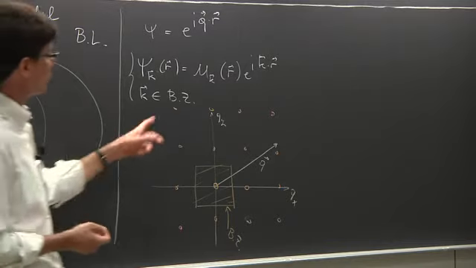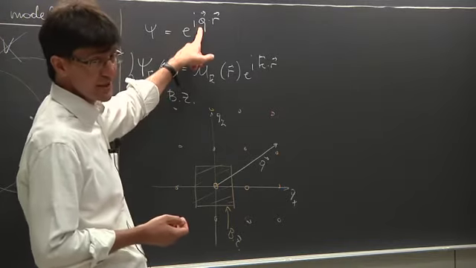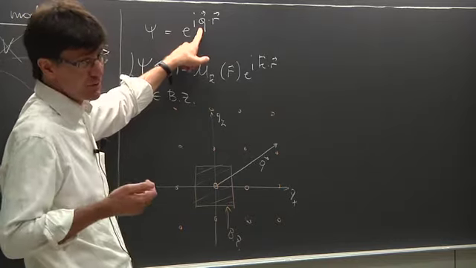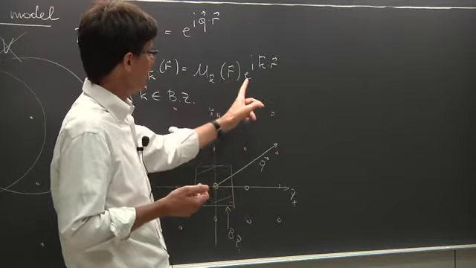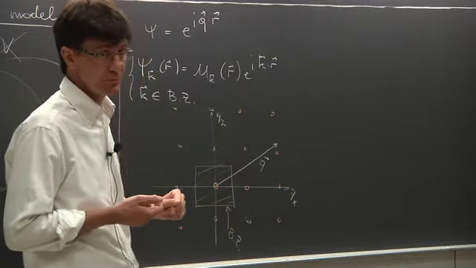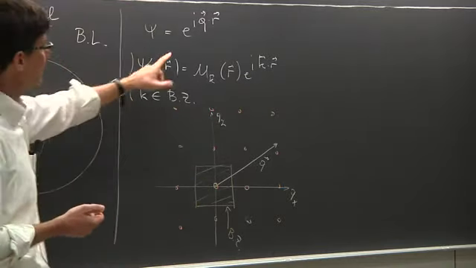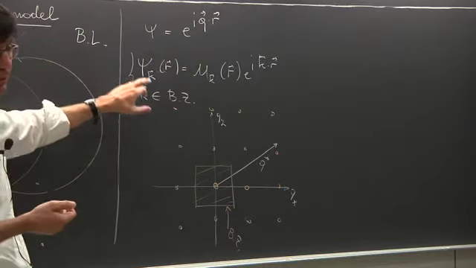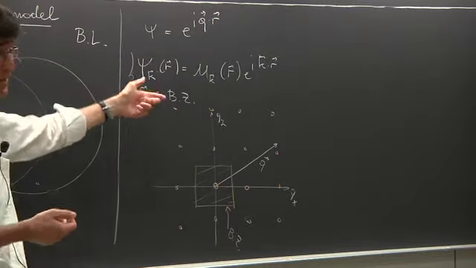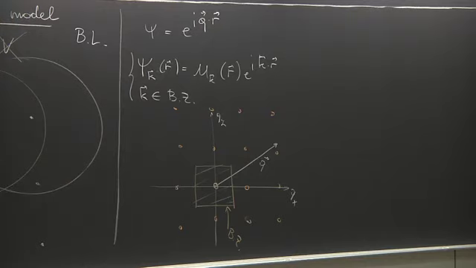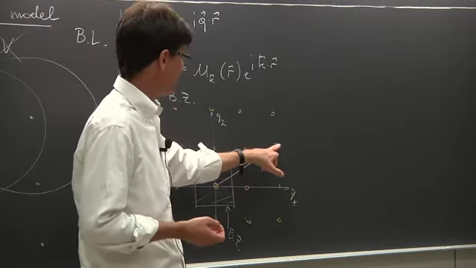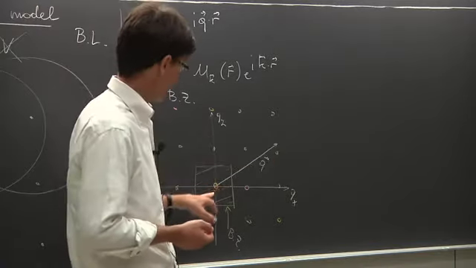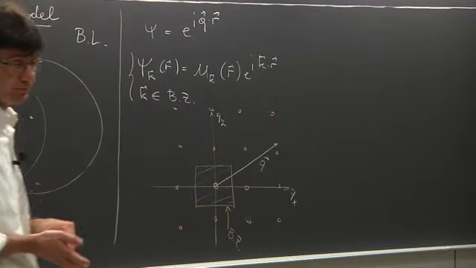So this argument actually works as long as Q is within the Brillouin zone. If Q is within the Brillouin zone, yes, I can say that U is a constant, 1, K is equal to Q, and I've been able to write e to the iQr in this form, with K belonging to the Brillouin zone, because Q belongs to the Brillouin zone. But this is trivial. Q can be an arbitrary vector, and for example, the way I draw it here is clearly not a vector of the Brillouin zone.